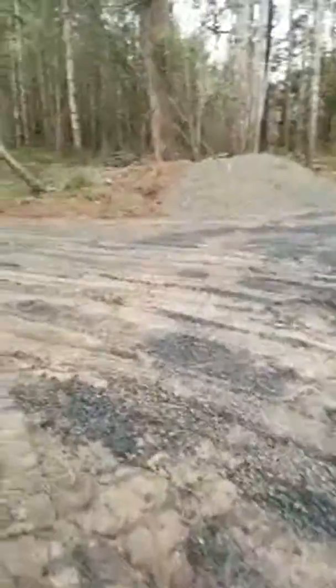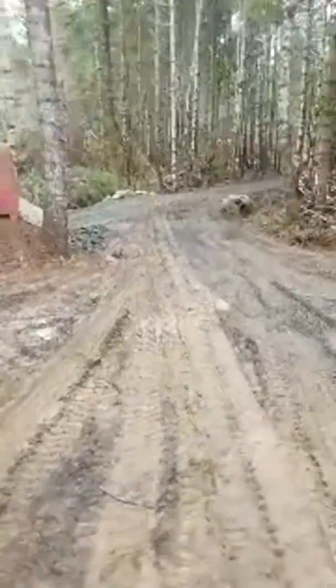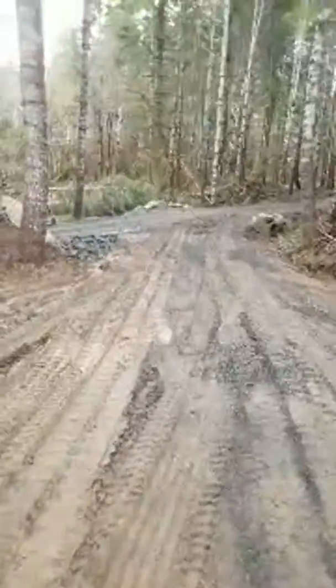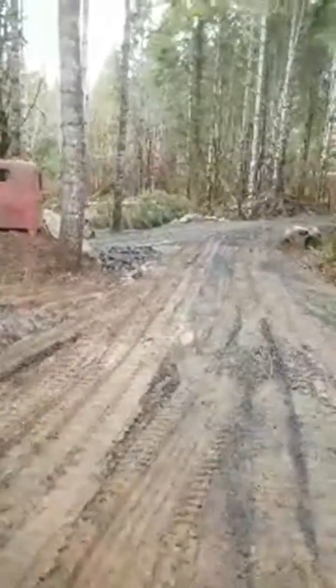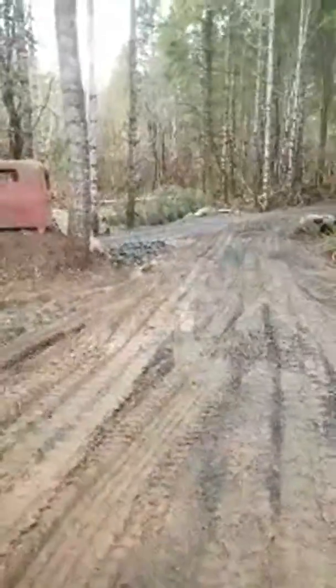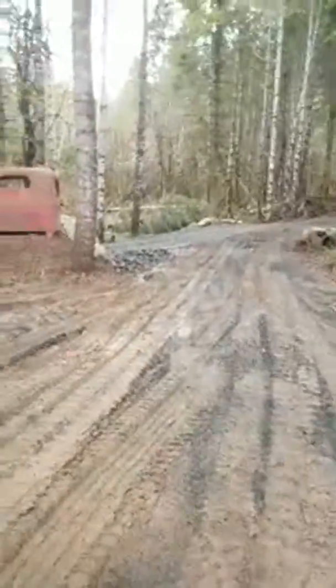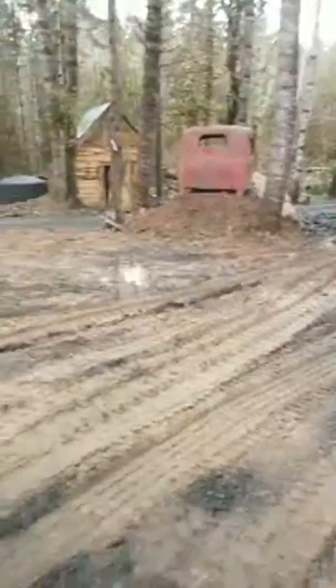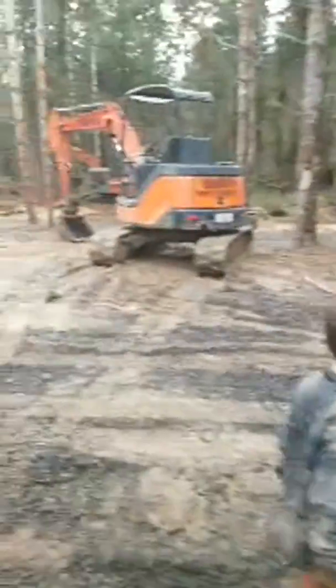Yeah, Jay, we're gonna build on top of the containers. It's definitely in the making. You can see the dump truck kind of makes some ruts in here. I never really put any rock down here. It was like one load of 1.25 inch minus. I just fluffed it over what was there, kind of spread it really thin, so it didn't really last long.